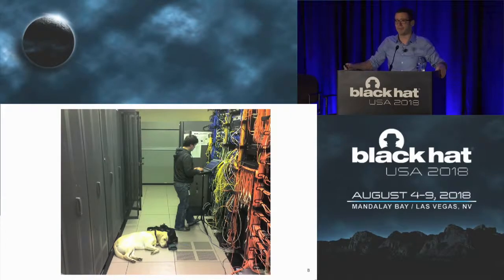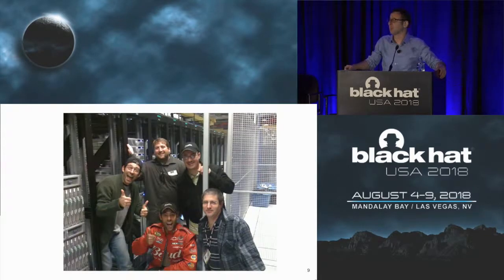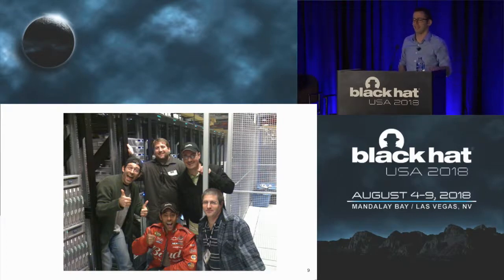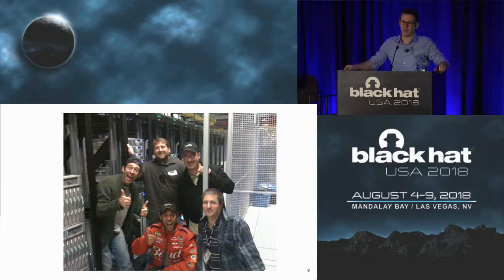Probably the only one that can sit down would be a dog, or your animal. I don't know what kind of co-location allows dogs in, but I would really want to know. Definitely not ours. The other problem with co-location is that it's super cold. So everyone, when they go to co-locations, is wearing multiple layers of clothes, and everyone's unhappy because you have to drive like 45 minutes to your next co-location. And you look at this picture and think, well, this dude actually looks happy. The reason they look happy is because they already fixed their problems and they know they're going back home.